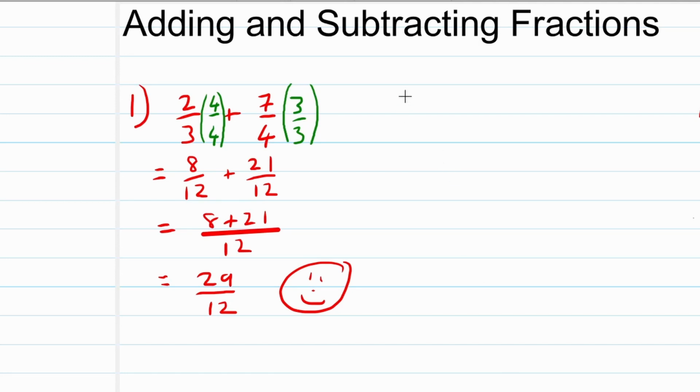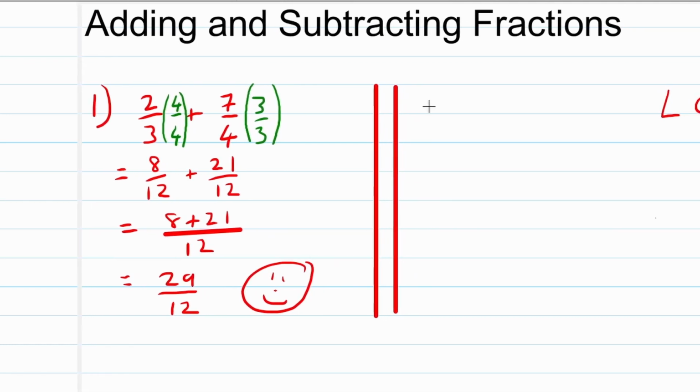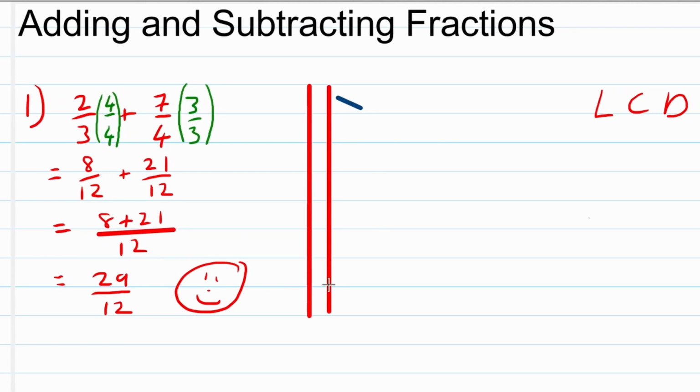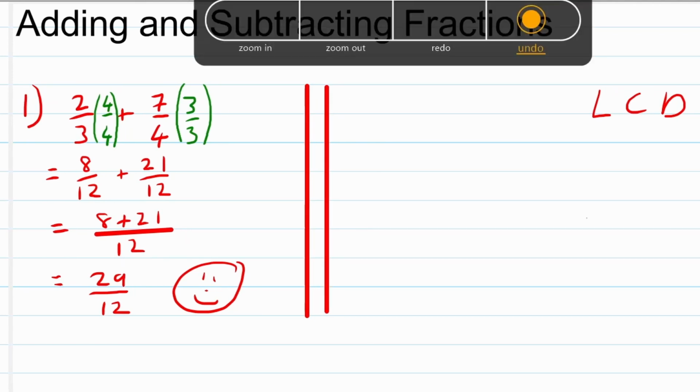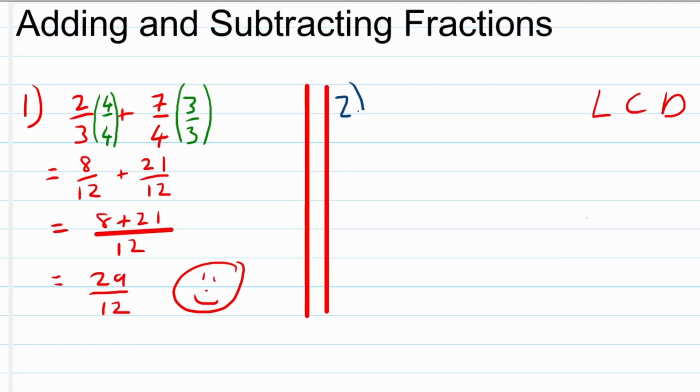Let's have a look at another one, and I would like to use mixed numbers in this one. So example number 2, and again, the moment we work with mixed numbers, the only thing we're going to add to our step of lowest common denominator just before that is to go from mixed number to improper fraction. So that's going to be our strategy.